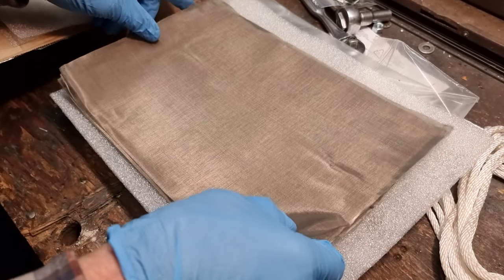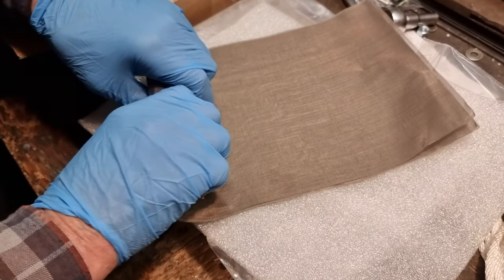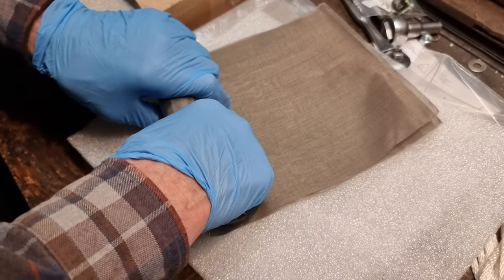What do you think? Should we stagger them a bit or just roll them? Doesn't really matter. Okay. The hydrogen's going to get everywhere, isn't it? It is. And we'll roll them tight because it's a small tube they're going in. They'll spring back.